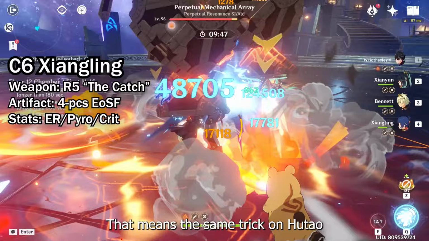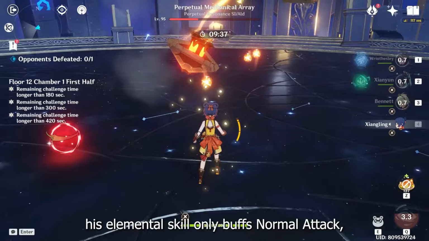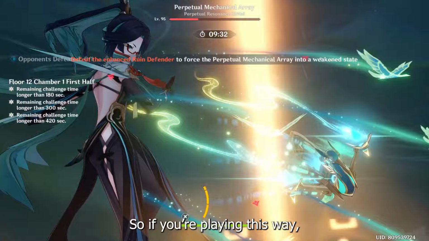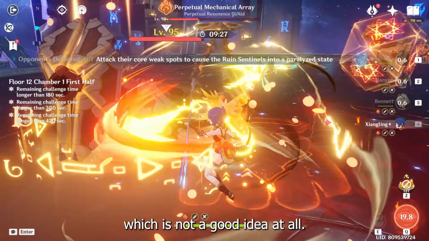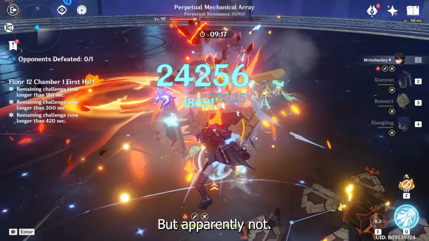However, since he's a catalyst, his plunge multiplier is literally at the bottom of the list. Besides, his elemental skill only buffs normal attacks, not charge attacks and plunge. So if you're playing this way, you are basically sacrificing all his skill and talent, which is not a good idea at all. I thought C0 Wanderer could finally be great with Xianyun, just like how she was for C0 Hu Tao. But apparently not. Too bad.